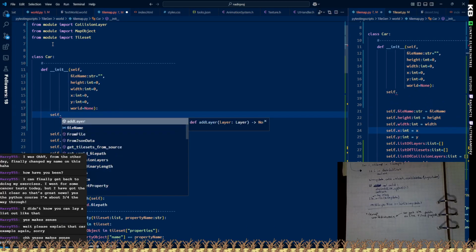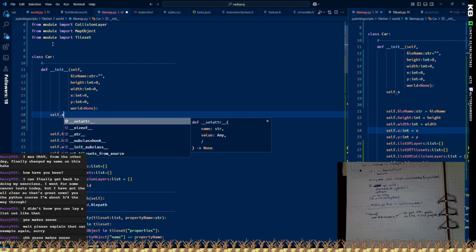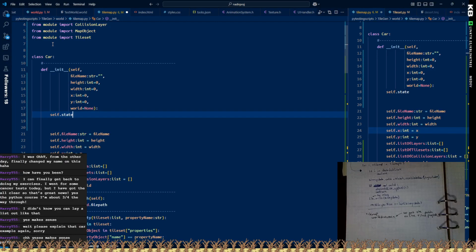But you will find a state, and this state could be, for instance, let me put a comment here, rented, not rented, and I don't know, many more. Like sold, for instance, if you sold the car, because you also sell cars as well, right? So this is an attribute, and this attribute has different values.